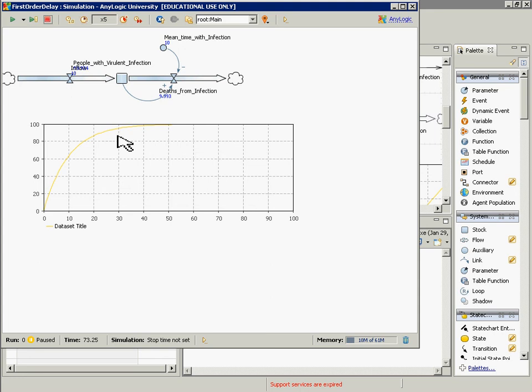And the link from this outflow back to the stock, with what sort of polarity is that associated? The bigger the value of the outflow, the smaller the value of the stock compared to what it otherwise would have been. So it's a negative link. So there's a negative feedback loop acting here. That's what's driving this behavior. And negative feedback loops, we've said, are stable. They're resistant to perturbation. They're resistant to disturbance.